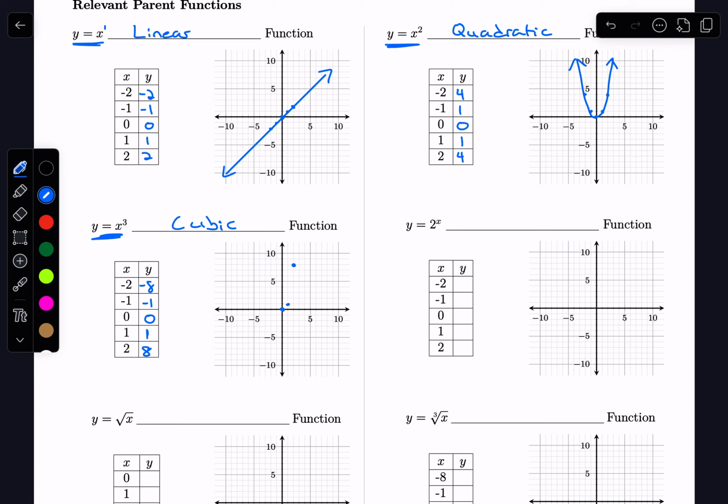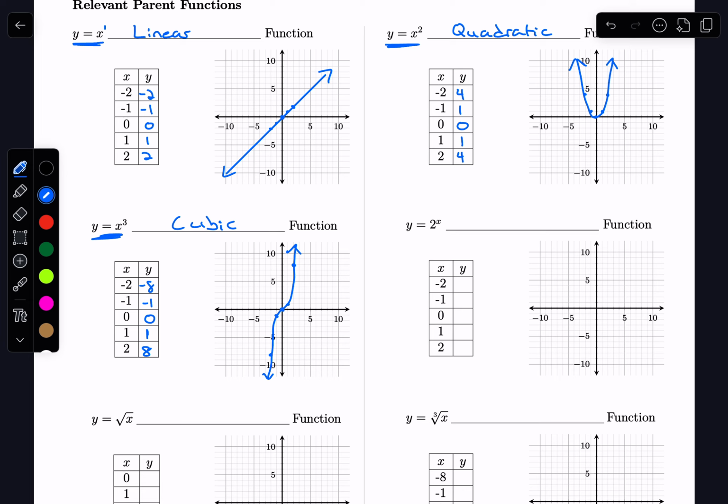But on the left side of the graph, instead of curving up like a U shape, it's going to go down. And so the right side goes up, the left side goes down, and we end up with what I call a squiggly shape, where it's not going up in a straight line, but it's close, right?